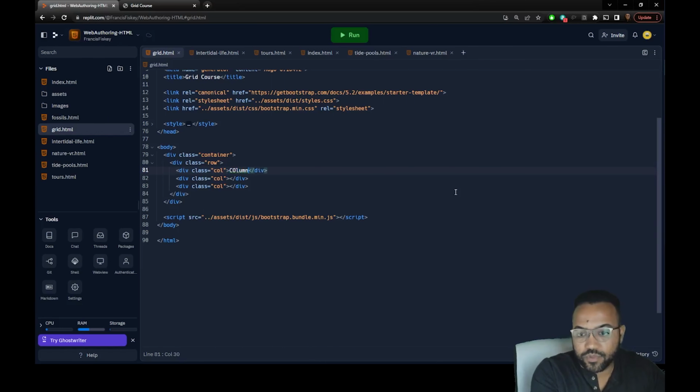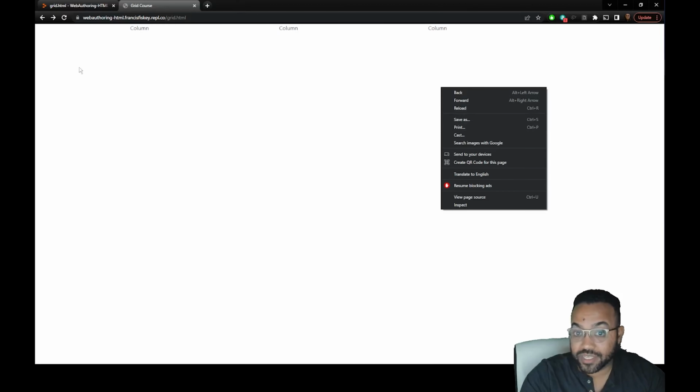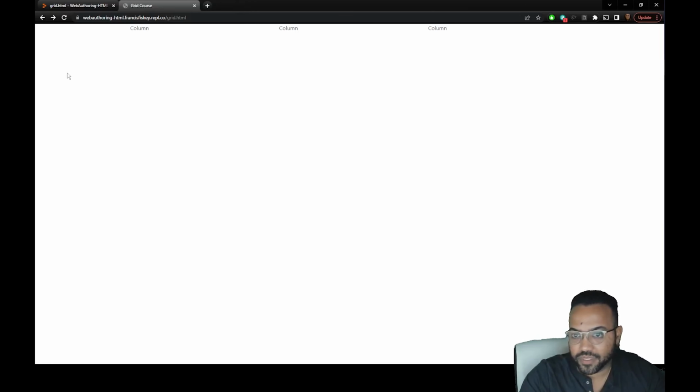We'll say column. We're going to match the documentation. And I'm going to save that, and I'm going to go here and I'm going to refresh this page. And now you can see that everything moved. Notice everything moved. It's not on the left hand side, it's on the right hand side. Or it's not on the left hand side or the right hand side. It's kind of almost right justified based on where it is.